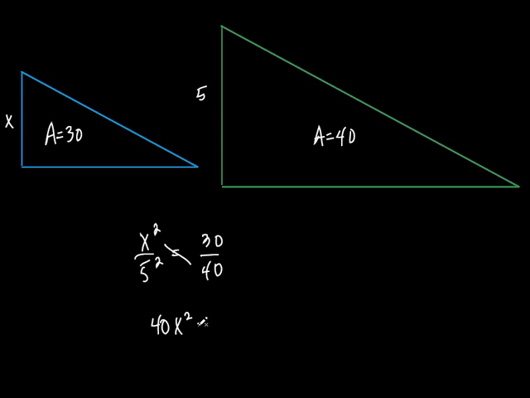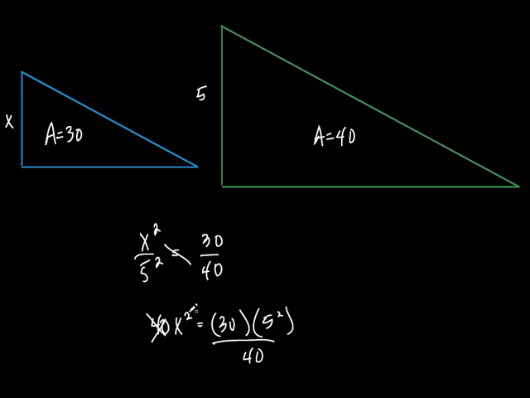All right, so it's just a matter of doing this. So it's 40x squared equals, watch this, 30. Yeah, it's cross multiply. There's an equal sign, right? Or you could just take this and multiply by 5 squared over here. You could have done that. That would probably have been the best way to do it. You see that? Multiplied by 5 squared. You still get the same thing. That's what I did. All right. So anyway, what do we got here? It's 30 times 5 squared. Still works out the same way. And then divide by 40, right, to get rid of this.